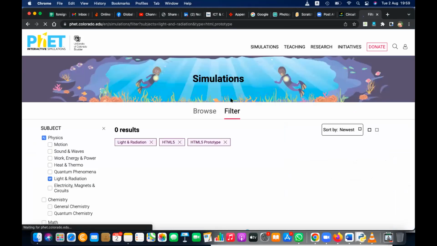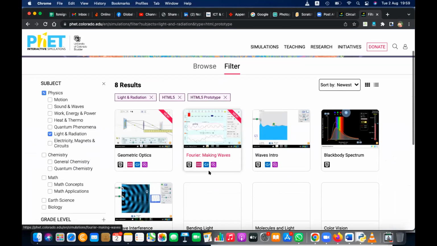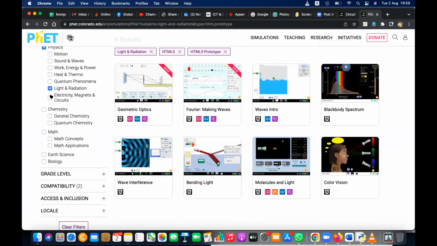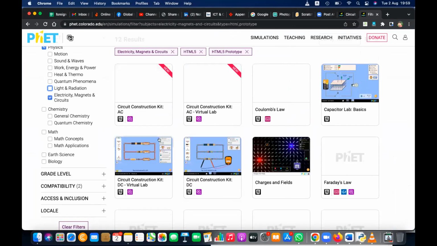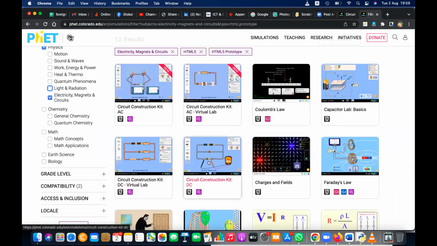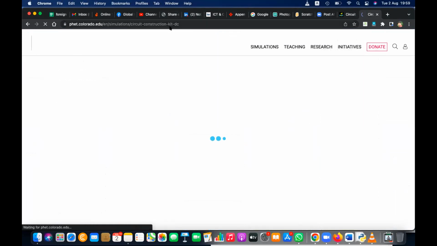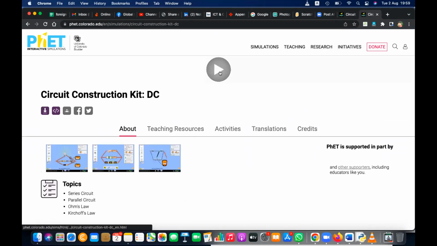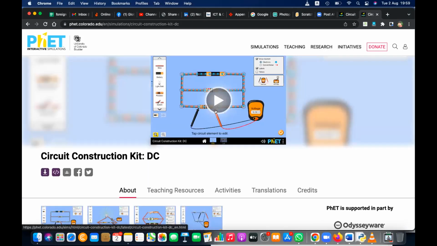There are several simulators. Out of that, I'm using the electricity ones, which is DC circuit construction. So I'm using the virtual lab related to DC circuit construction.